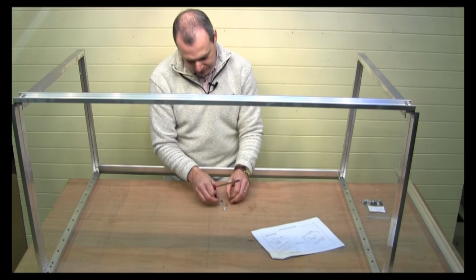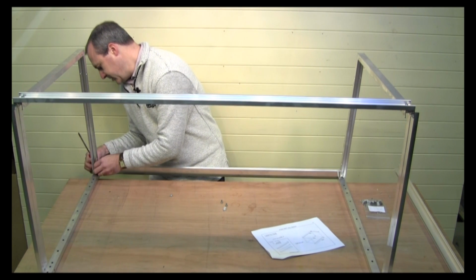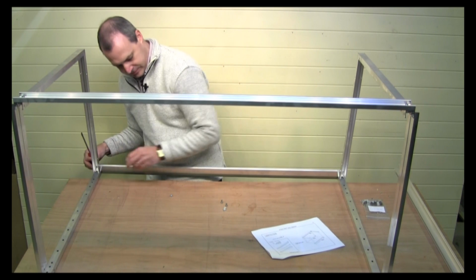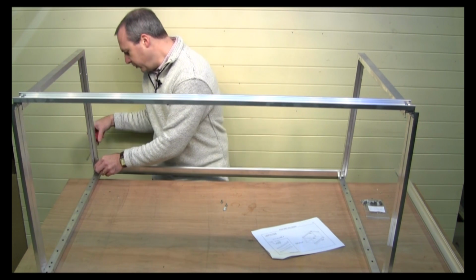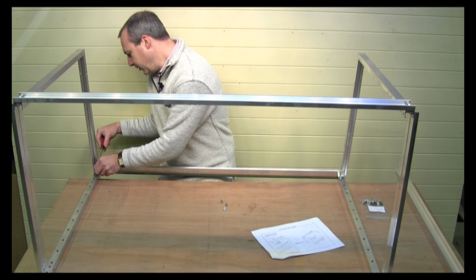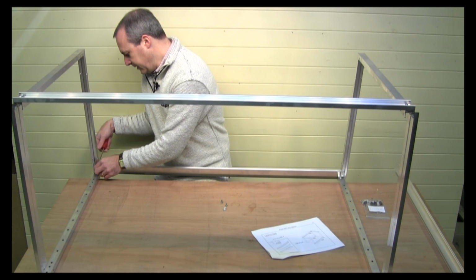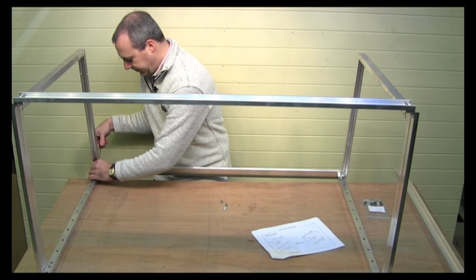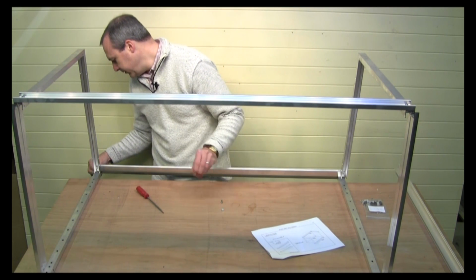And do the other end as well. So there's 2 nuts and bolts at each end. And once we've got this rail on, the whole structure is going to be a lot more stable, because this is actually tying it all together. So just do the front ones and I do the back ones.